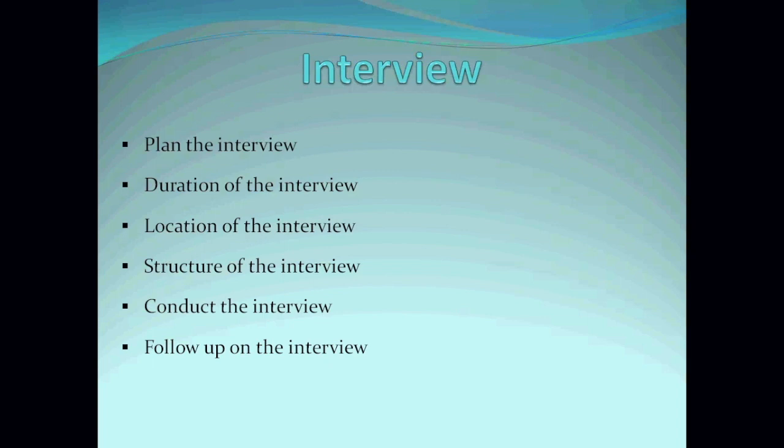So first, once you identify the person that you need to interview, and you know the reason why you want to interview them, you check their calendar, their Outlook, which I'm sure everyone is familiar with. Once you check their calendar, you can see their availability, because it won't look good if you send them an invite without checking. Maybe they are double booked.